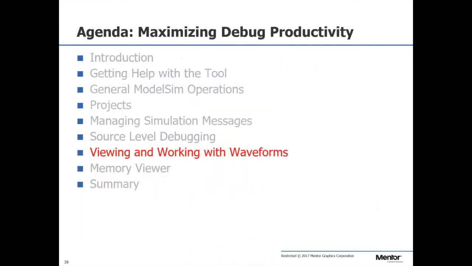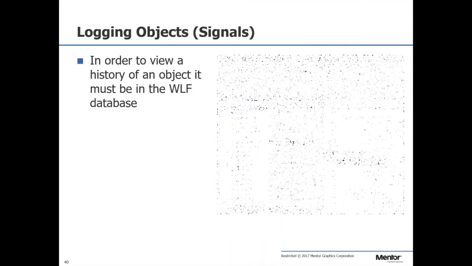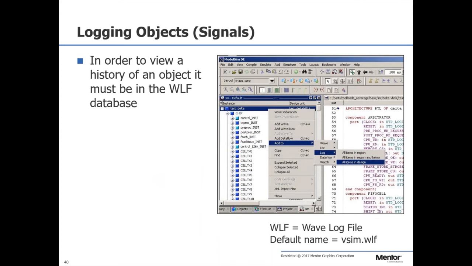Let's move on to viewing and working with waveforms. The first thing I want to talk about is the waveform log file, the WLF file. By default, when you run a simulation and you're recording any waves, it's going to get stored in this file called vsim.wlf. That's the wave log file.